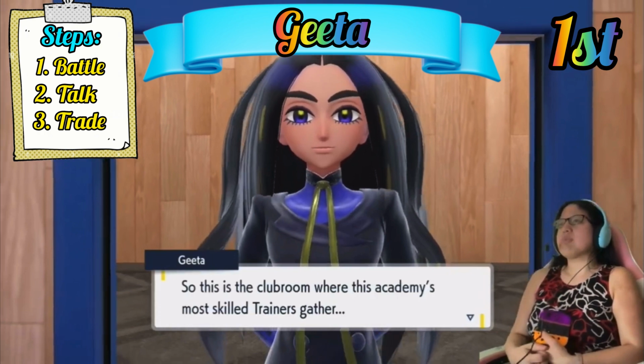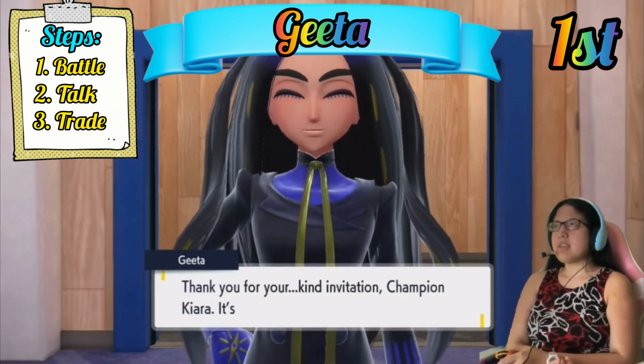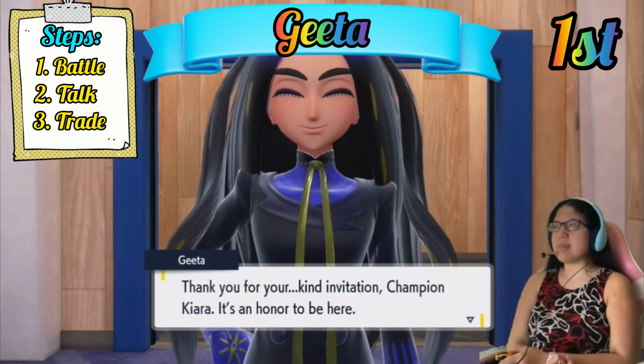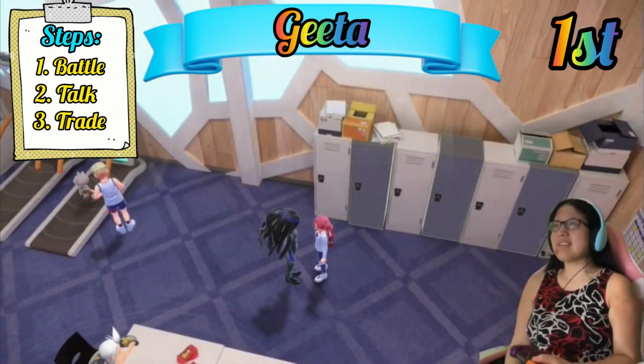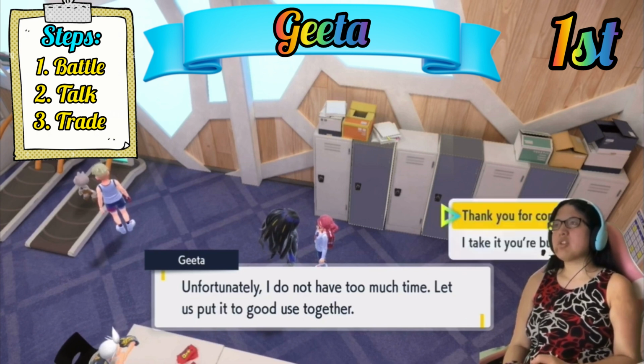So this is the club room where this academy's most skilled trainers gather. Thank you for your kind invitation, Champion Kiara. It's an honor to be here. Unfortunately, I do not have too much time. Let us put it to good use together.